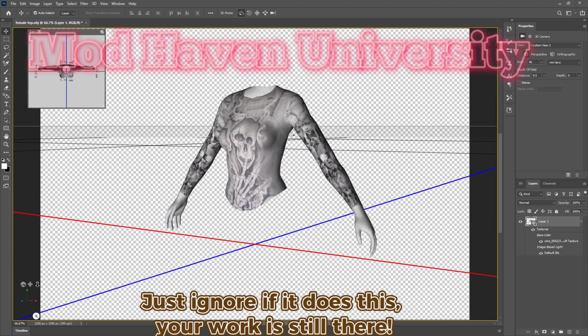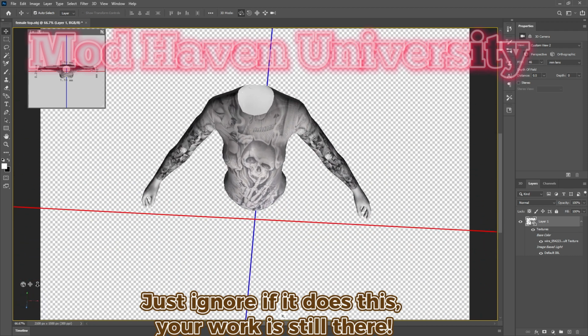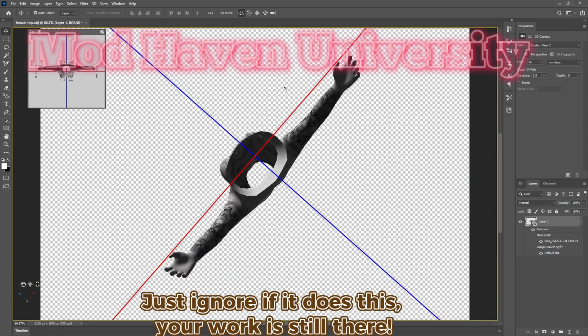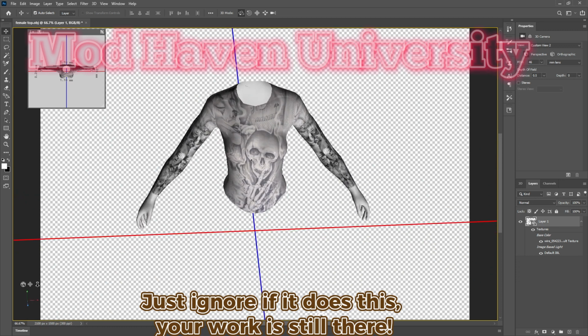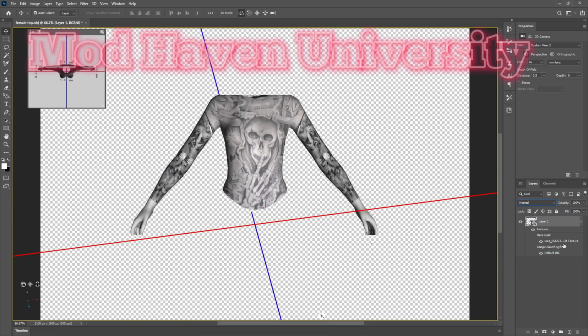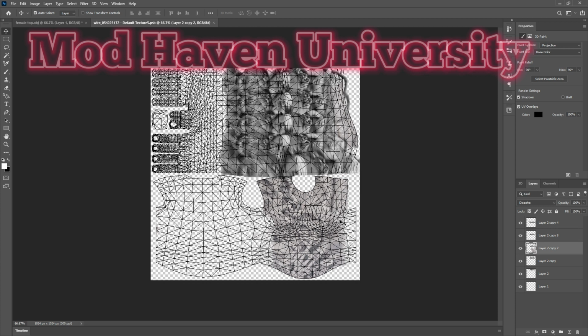All right, so it should turn out like this, but there is something going on wonky with my thing when it snaps back like that. All right, so I'm gonna go back in my texture. So I bet you're wondering, how can I see this through my skin? Well, first, let me show you guys how to do the text.